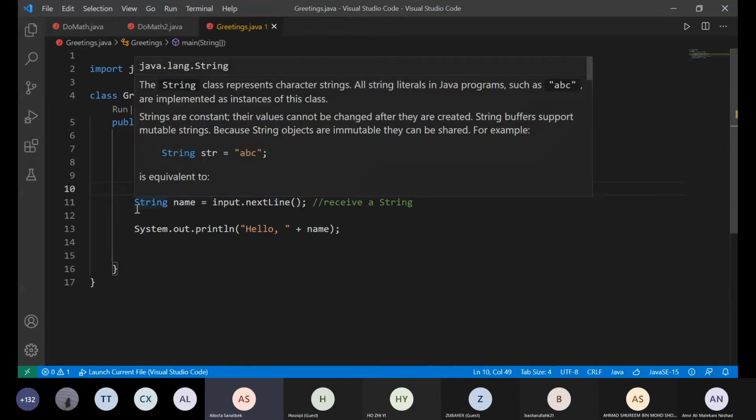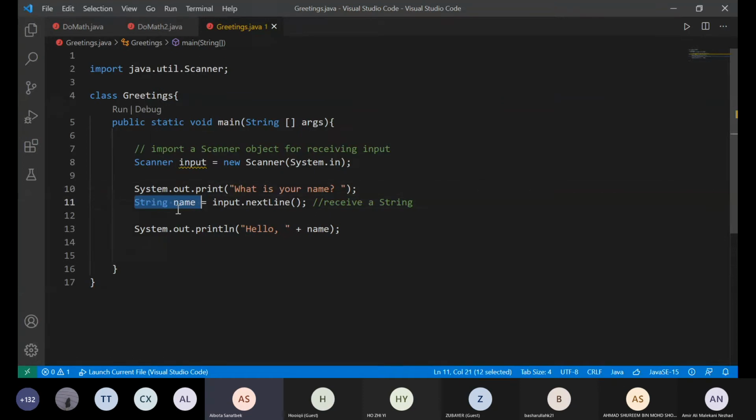Next I have created a string variable named name, and it will ask the user to input their name. In order to use that, I type input, because I have named my Scanner input. In order to scan a string text, we have to use this command. This is also a built-in method.